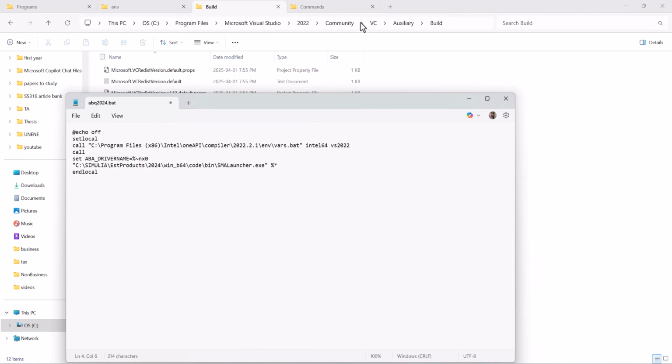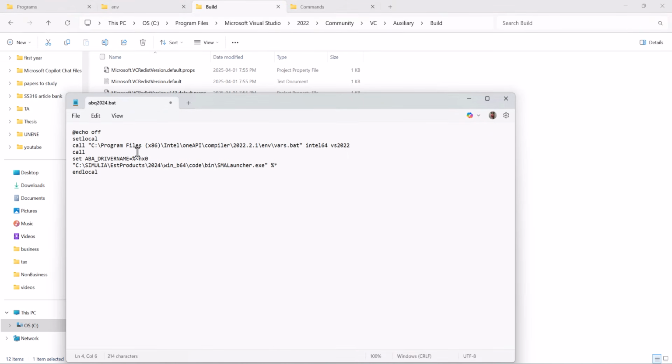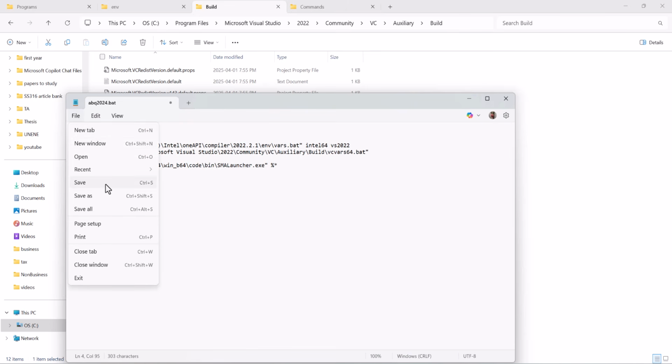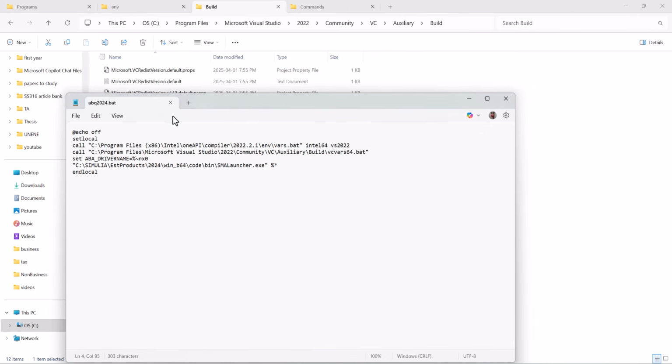So we need to copy that for VCVARs, need to copy as path. And as you see here, it's created. Then you need to go and save as. Here, put this one on all files. You put the name of Abaqus 2024.bat, save it, yes.